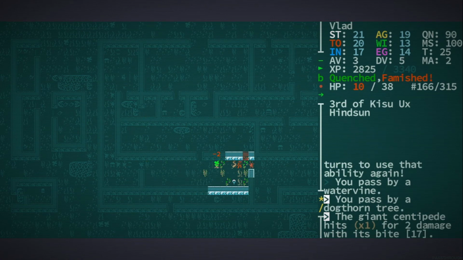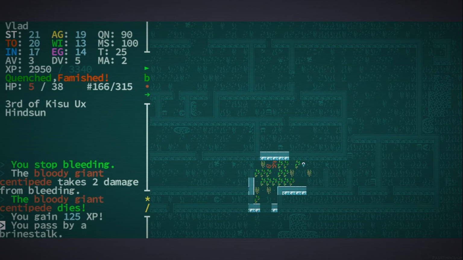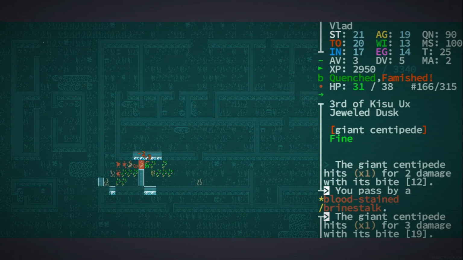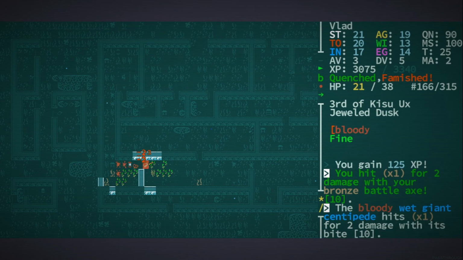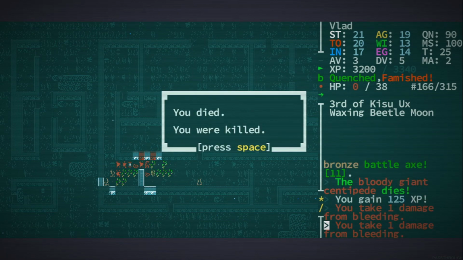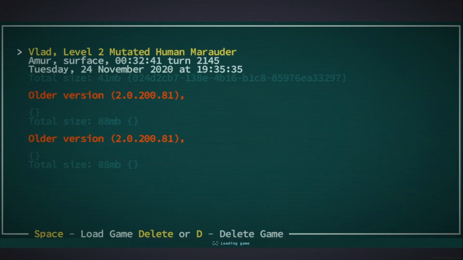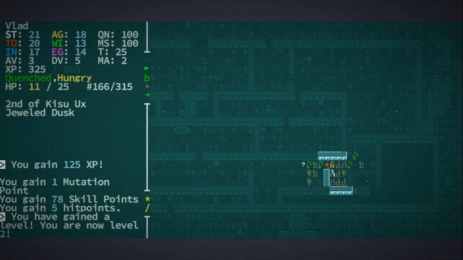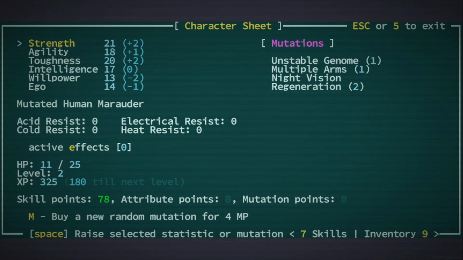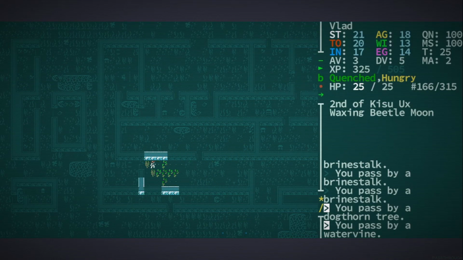Eight turns, okay. Oh, no. Okay, woo! I almost didn't make it out of there. If anything, I'm at least getting levels. I died from bleeding. Ah. What level are we? Level 2. Damn it. Started all over. We had a fair amount of levels there.